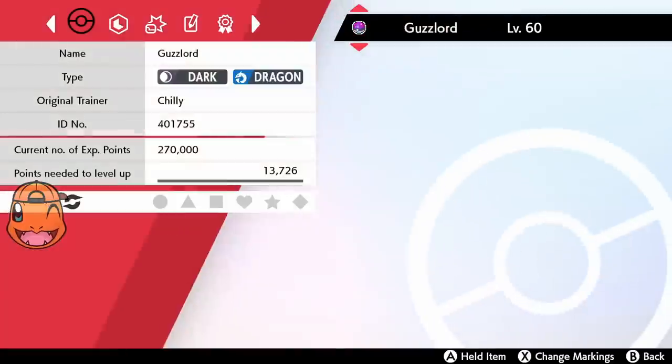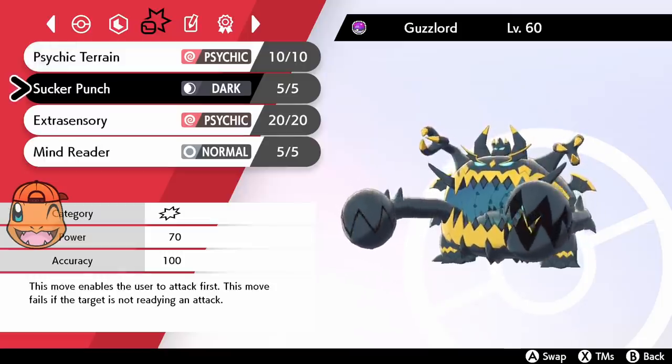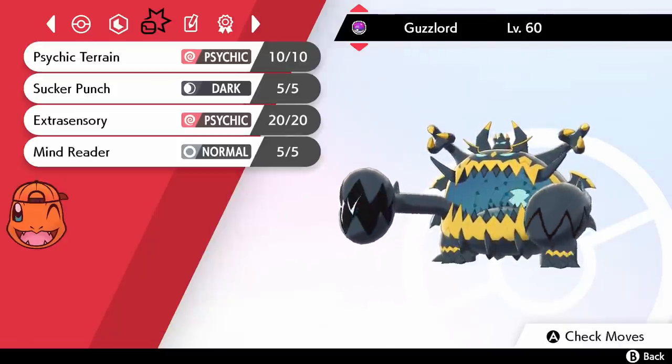Okay, guys. Guzzlord here coming in with Aftermath. Damages the attacker if it contacts the Pokemon with a finishing hit. That's actually really good. Psychic Terrain. Oof. Sucker Punch. Okay. Extra Sensory and Mind Reader. Oh, man. That is not the best moveset. I mean, it's not too bad, but I mean, eesh, it is what it is.